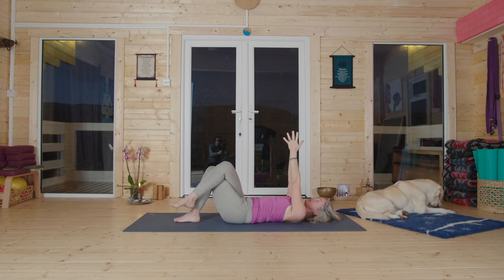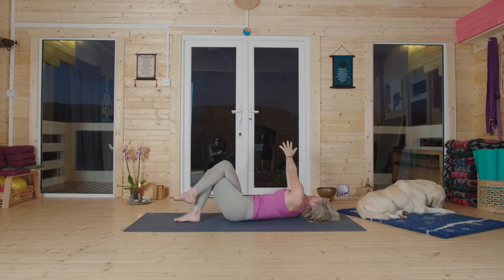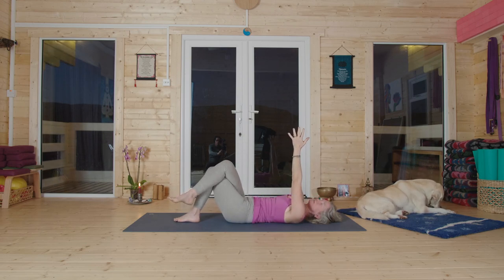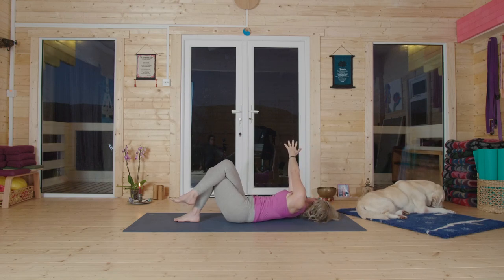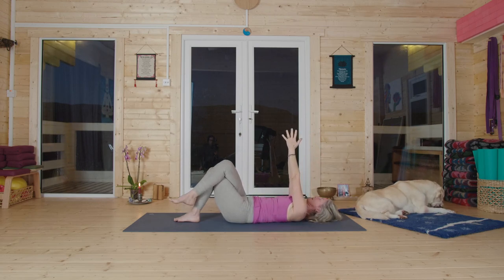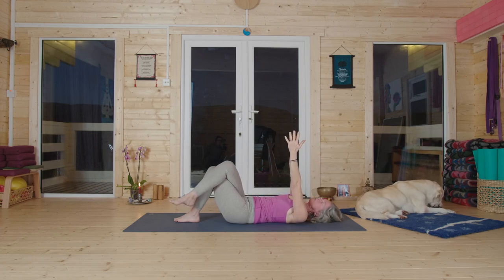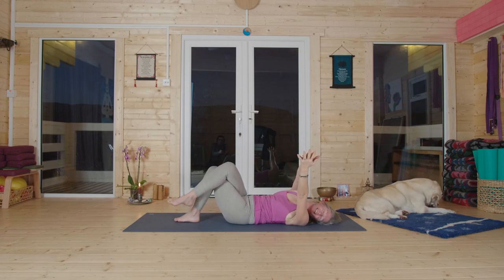Press your palms together lightly to create some stability in the arms. And soften your shoulder blades down to the ground — if they're lifting, just gently press them down. Without bending the elbows, let the arms go from side to side just like you did with the hips. You want to think your arms are moving, but you want to let your shoulder blades roll. Keep your head down or if you need something underneath it, you can do that. So I'm inhaling to one side, exhaling back to center. It's a rotational movement for the shoulders. Sometimes it helps to think like you're climbing a rope, or think of lifting your right shoulder blade and collarbone off the ground. If that's too much thinking, just embody it and be it and roll.